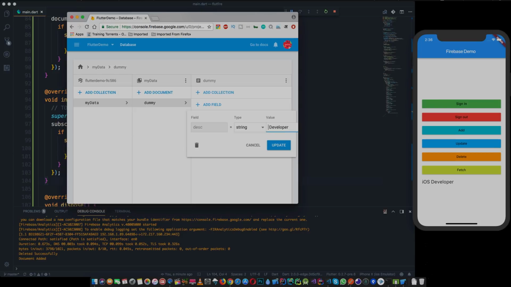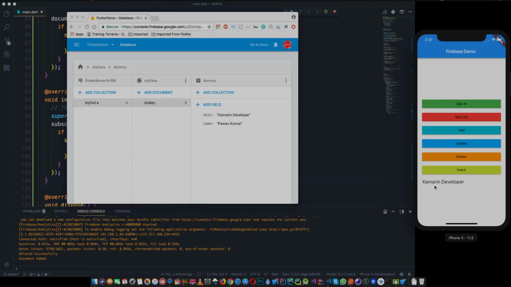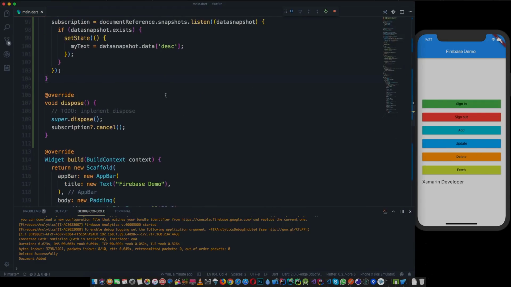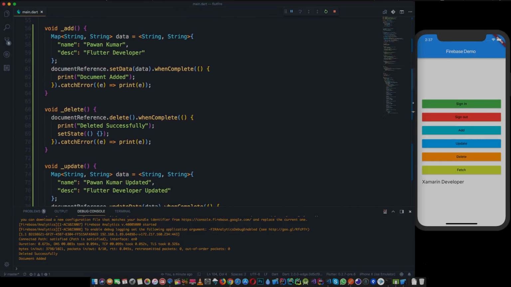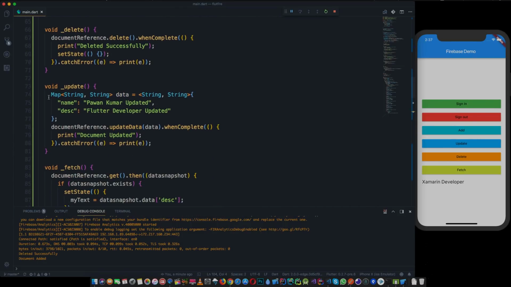So let's change it to, let's say, Xamarin developer, and I'm just doing it in front of you. I'm not doing any tricks or something. And here you can see it is very fast. If I click on these methods and it updates the data from the text, like you can see here in the update method, there is this text which we have written locally.